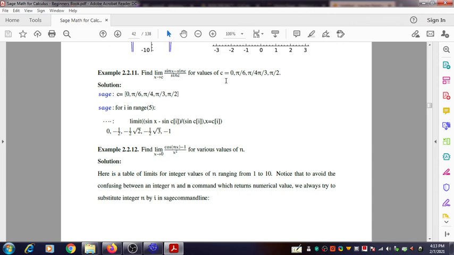This can be done, but normally how could we do that? Separately you have to find the values of the limit for c equal to 0, then c equal to pi by 6, and c equal to pi by 4, etc. For all values of c you have to consider. You can write the program, but you can simply write some statements in 2 or 3 lines, and you can very easily implement this program, and that's shown here.